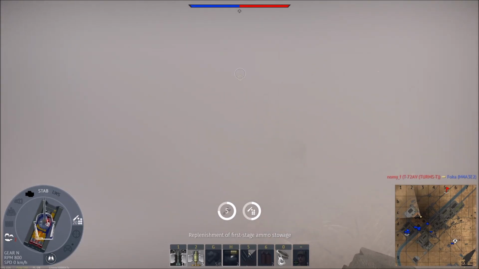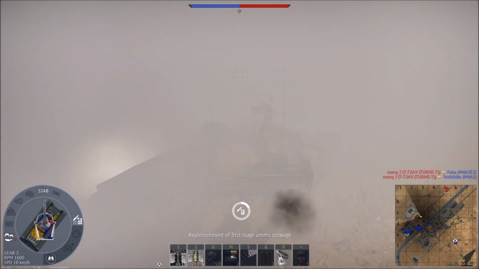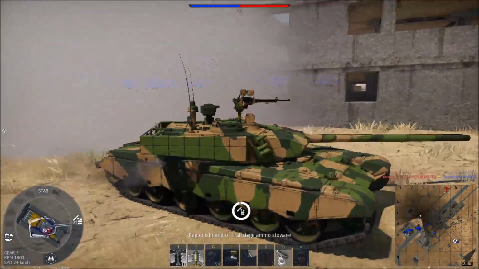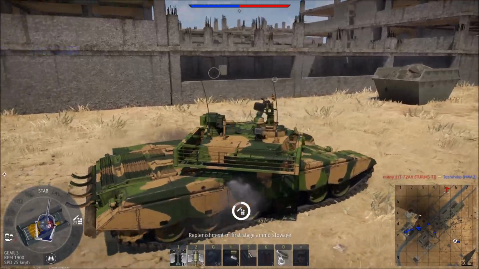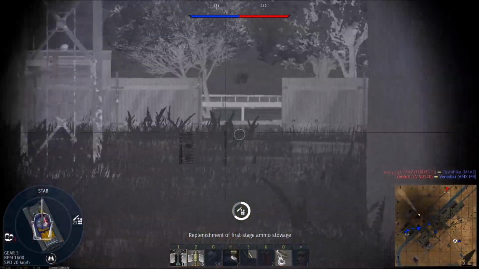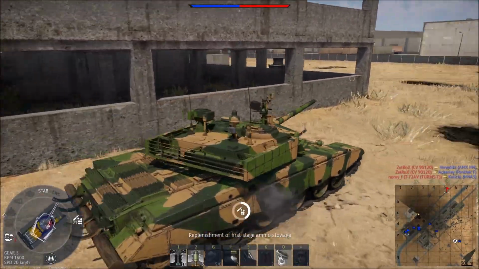Oh yeah, I got someone over here. He smells me. Okay, let's move. Okay, he's on the other side of that. Gotta watch out to my right, though. Did I see someone over there? No, that was bushes or something.